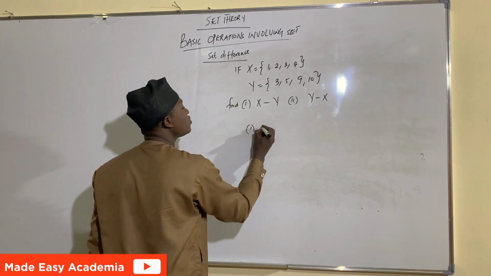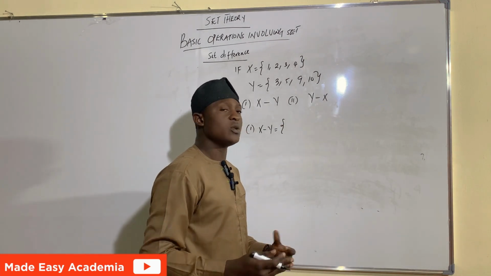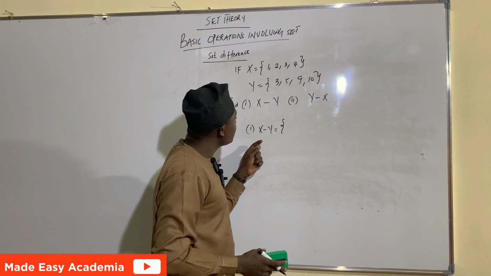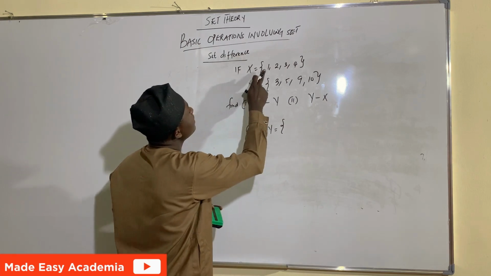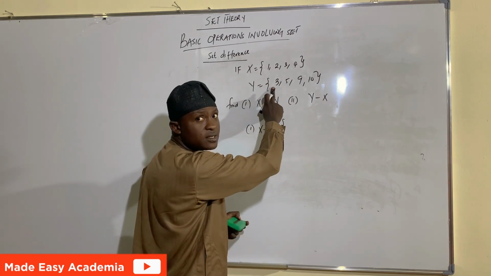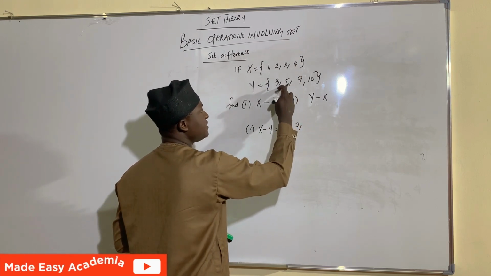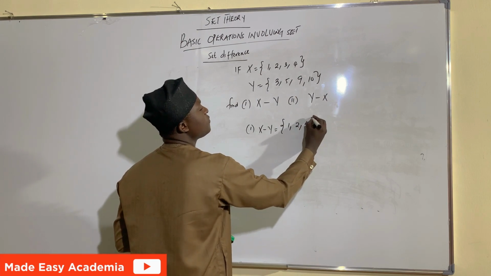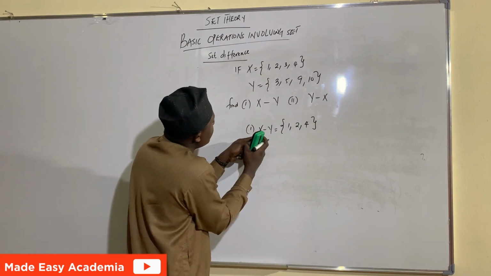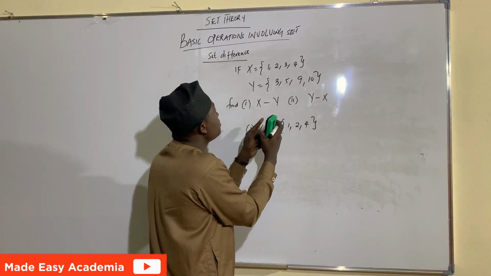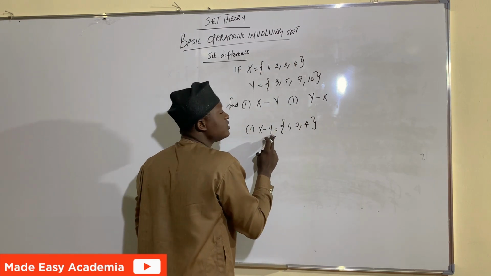Let's see the first one, x minus y. To make it easier, that's why I'm using the word minus, so that you can understand what I'm trying to say. That is the element I have in x but not in y. So let's check. We have 1 here. Do we have 1 in y? There's no 1 in y, so I can pick out 1. We have 2 here. There's no 2 in y. Of course, there's 3 in y. And there's no 4 in y. It's very easy to find and understand. That is x minus y. It's not as if you are going to say 1 minus 3. No. That is the element that appears in x but not in y.